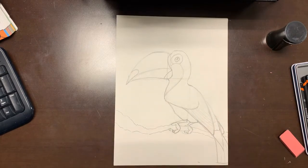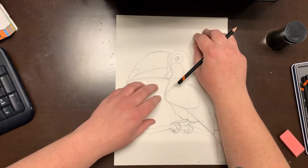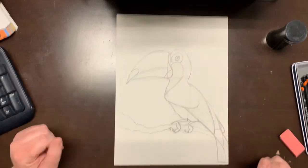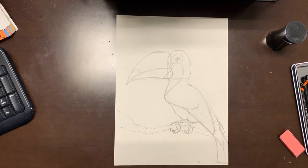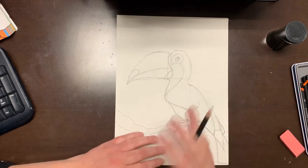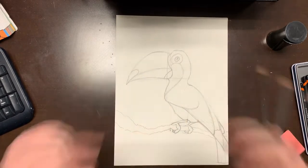Okay, let's do those leaves. So I'm going to do a big one here, a big one here, a big one here, maybe a little one here. You can lay these out however you want, but this is just a way that we can fill the background up a little bit. I'm going to show you how to do two. They both start with the same shape. One of them just has a little extra stuff you do to it.